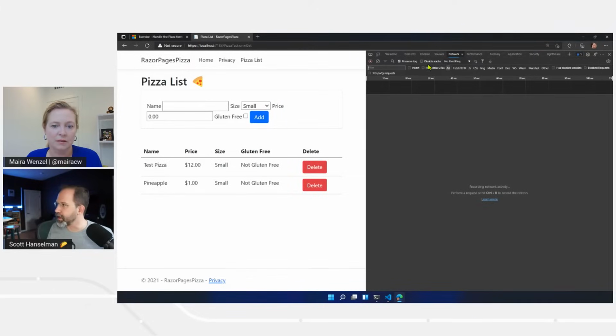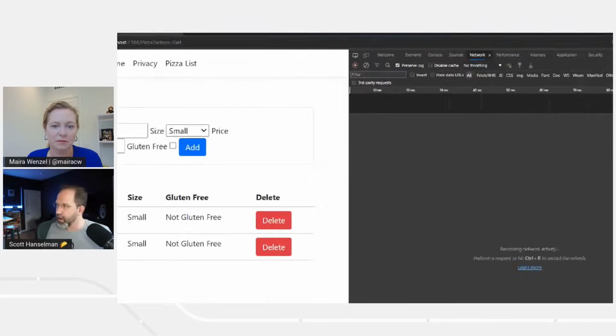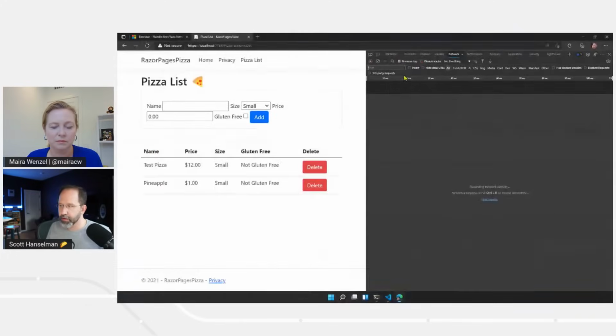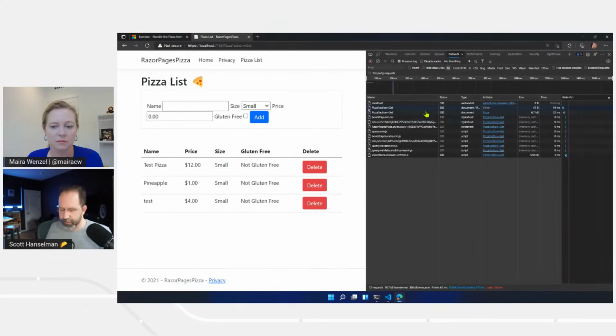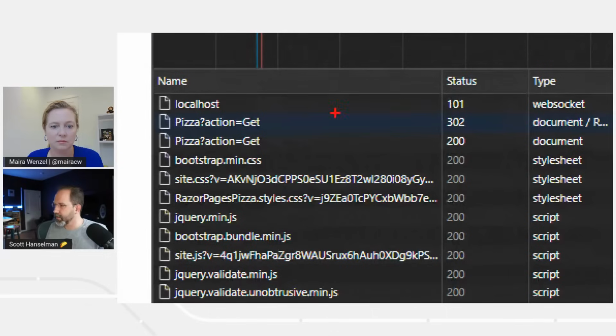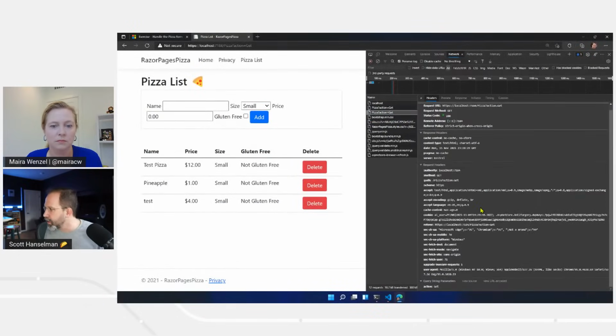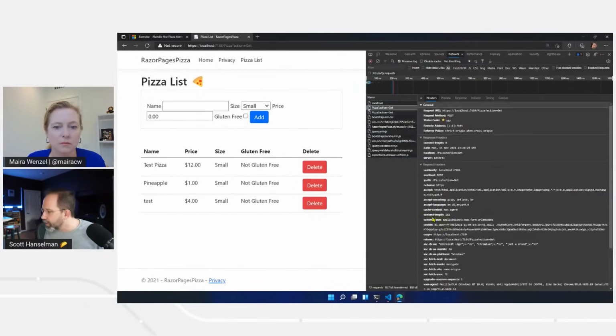And we can prove it again by going here, and we can click this button here that says preserve log in our browser tools. We'll say test, we'll give it a price, and we're going to hit add. That was the post. It says action get, but that's not true. There was the redirect. So we can say post. Here's our post.